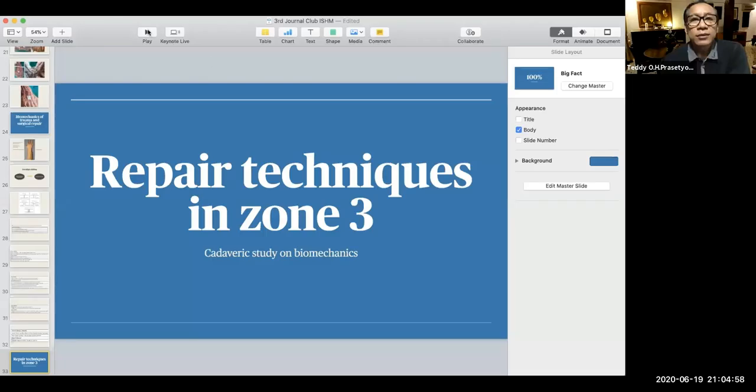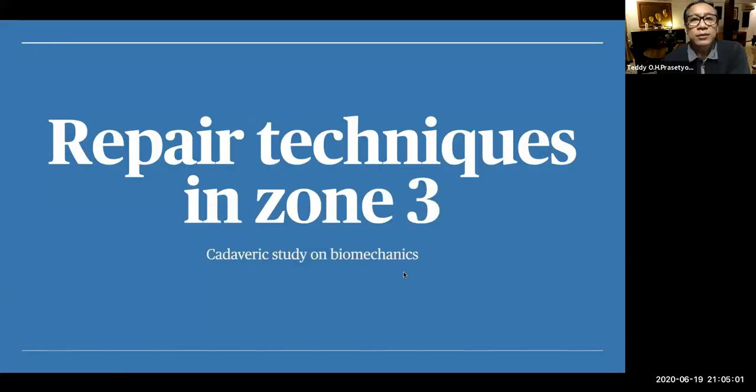Okay, shall I continue now? Yeah, please, then we can come up with a discussion again. I understand. When I prepared this presentation with those three journals, I realized I need quite a long time to present it. Otherwise you do not really understand the concept of this extensor mechanism easily, because you need to read. As I understand, not many of you were reading the journal, so that's why I came with this. I could sense it from your response when I gave stimulations, the burning question at the WhatsApp group, that people did not really respond. Okay, I need to prepare it in a more detailed technique.